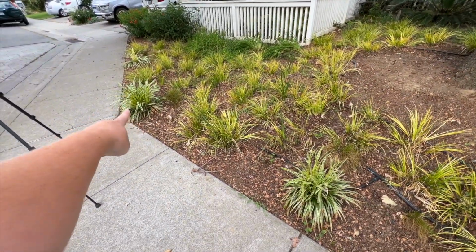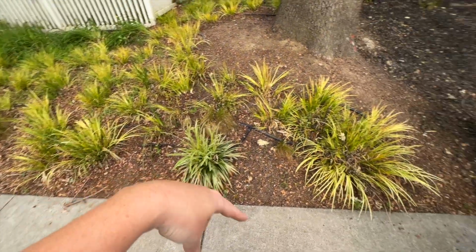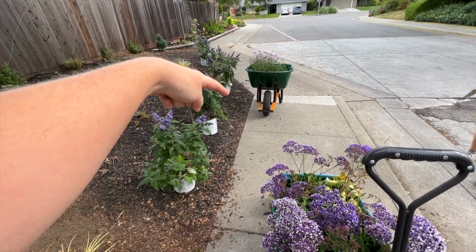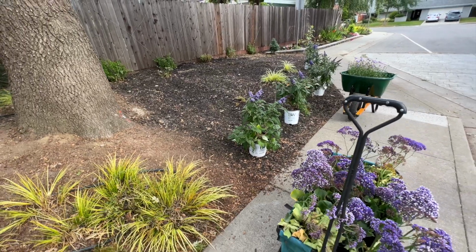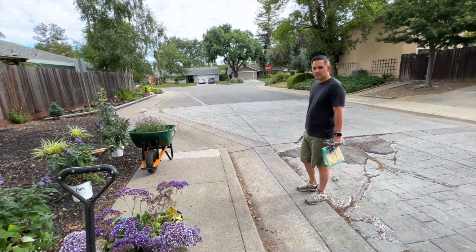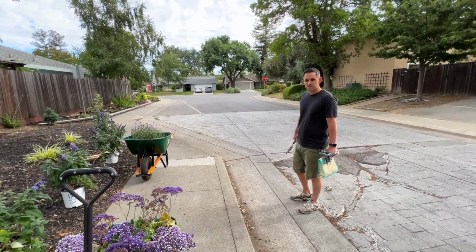And you can see he has his lily turf spread out. He has 1, 2, 3, and then I'm going to move my 4, 5, and then 6, 7, 8 is what I have out here. And then let's see, what else do we have still back there? Oh, the Santa Barbara salvia. We have to get that too. We've got a lot of work to do today. Yes, we do.